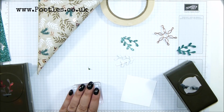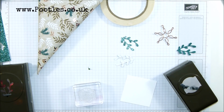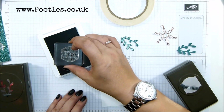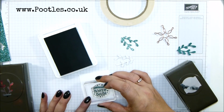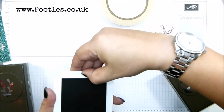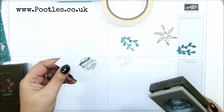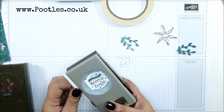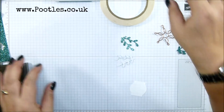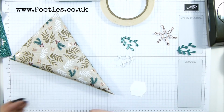Let's get the right ink now. Where's my shaders? Oh, what do I want? I want Tranquil Tide. But it comes in a lovely tin. Merry and Bright. On there. Punch it out. Bring out my little cone.